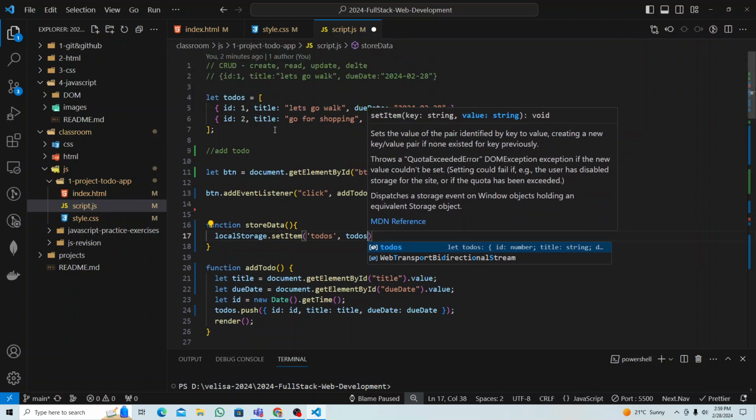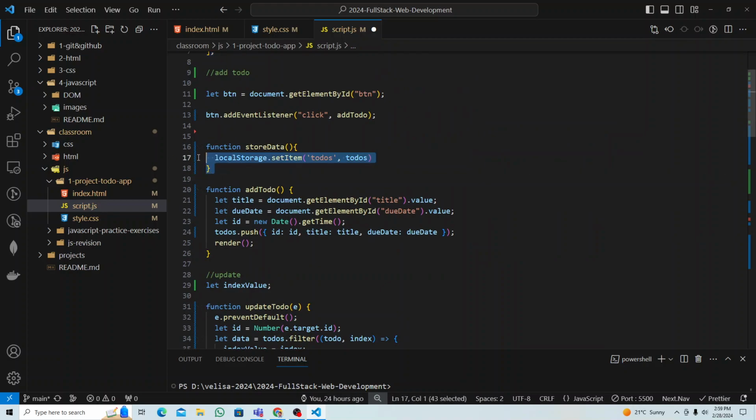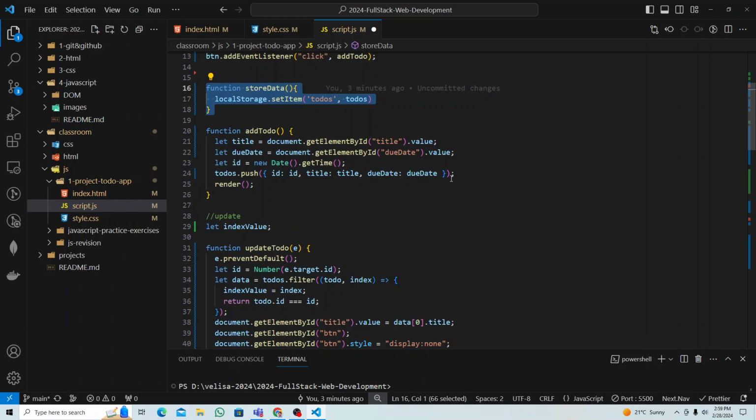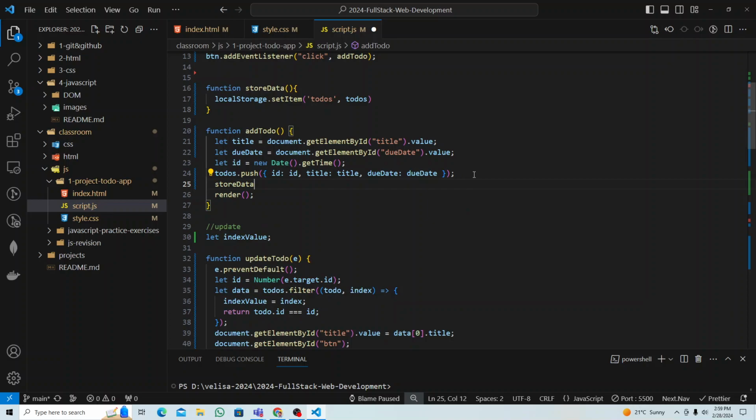You want to save this to your local storage. That is the function we created. So every time I push the data to the todos, I will call that storeData function.